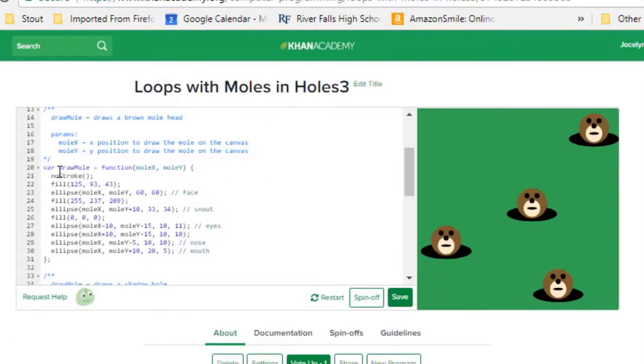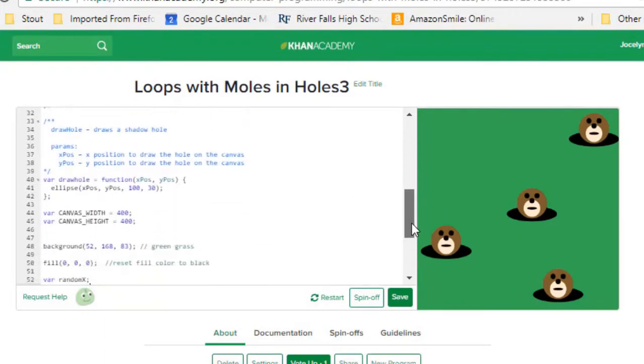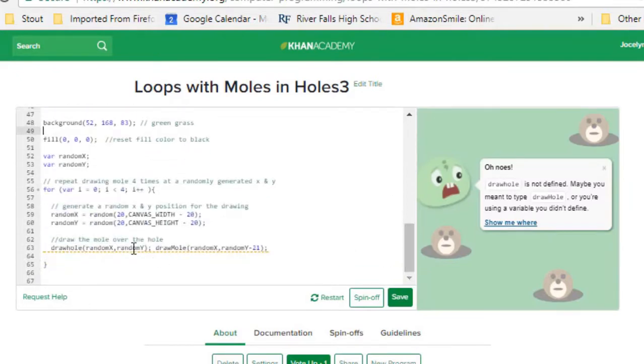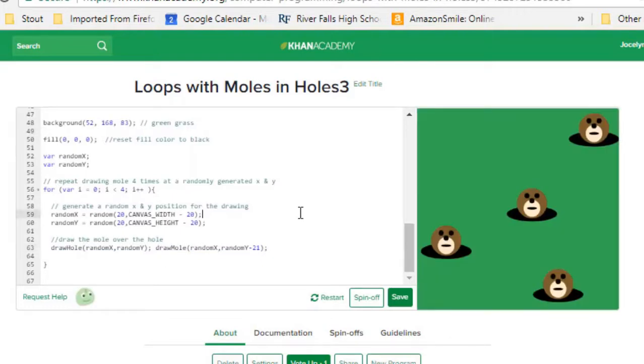Here's our first one, var drawMole. Yes, the first one is lowercase, and then we change words at Mole, and then we make that uppercase. If you remember, that's called camel case. How about this one, drawhole? Oh, look, it's all lowercase. We need to change that to the uppercase Hole, and then since we used it, we have to change the call also so the names match.